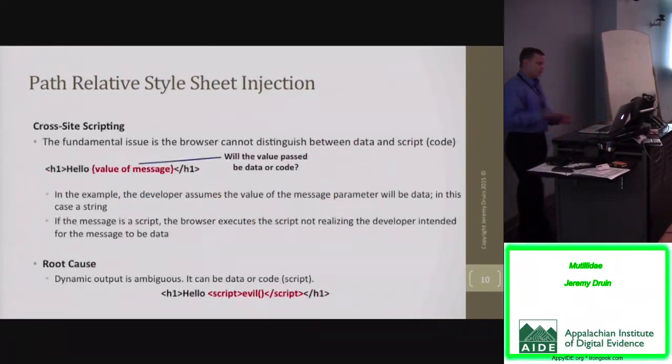So in this theoretical example, if we pass in a script that can get incorporated into the page, and then the page does not encode that data value, then it's possible for the script to execute. So the confusion is that sometimes developers expect all of these parameters to have data come into them, but there's nothing really restricting someone from putting code into those variables and sending them on their way into the application server.